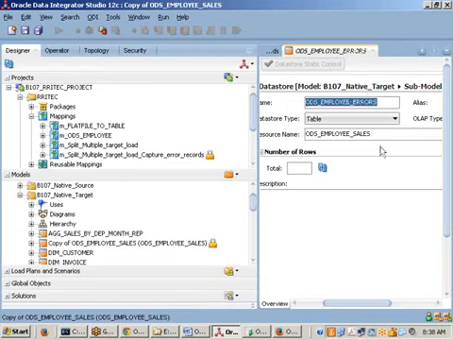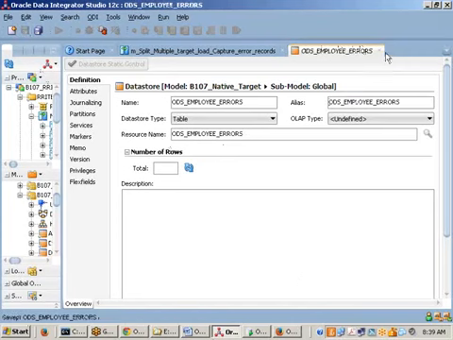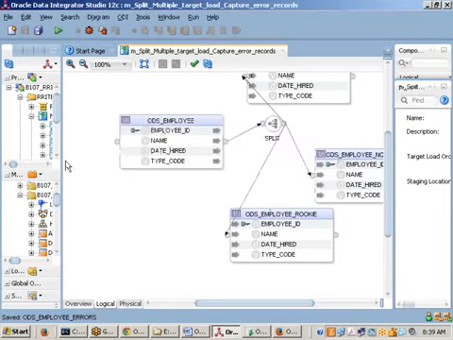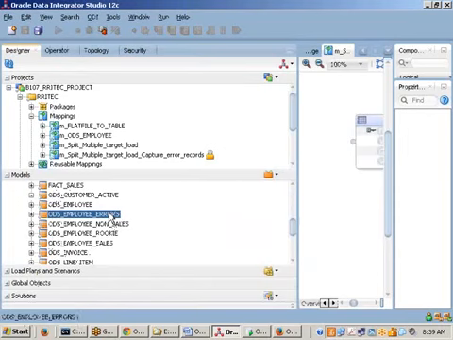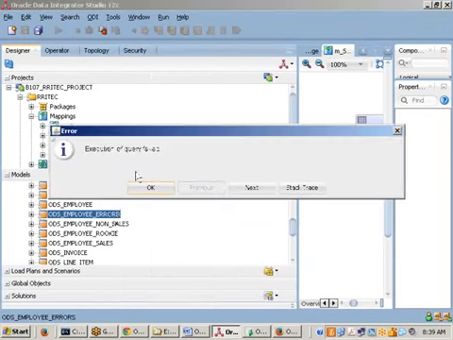Okay. Now same thing, I am trying to provide the alias name as well as the resource name. So I provide like this. Now I am trying to click on save. Tell me, is this table available in the database? It is available only in ODI. Whatever table I created now, the errors table I created, right? Is this table available in the database? If I right click here and click on the data, it's going to throw an error. Execution of query failed. Why it failed means this table or view does not exist in the database.